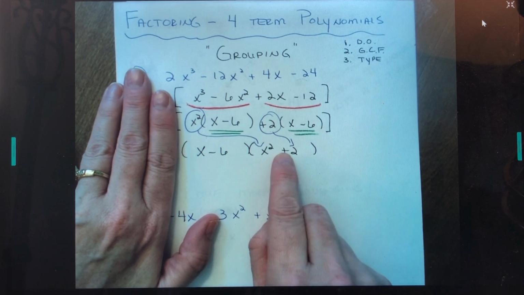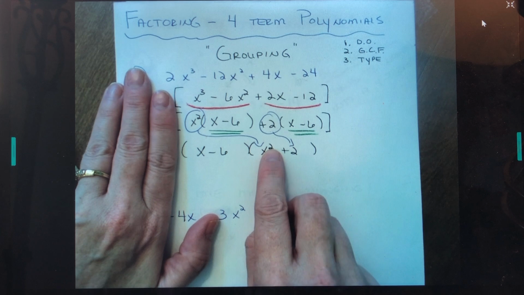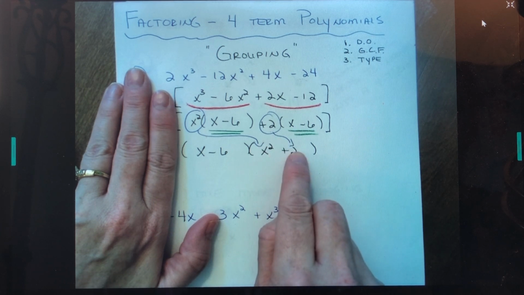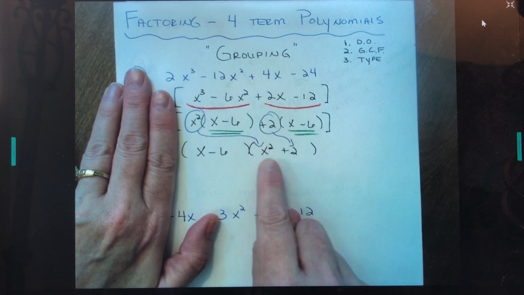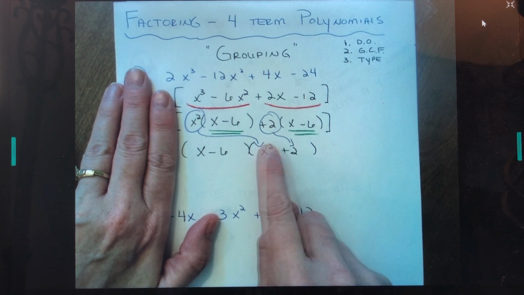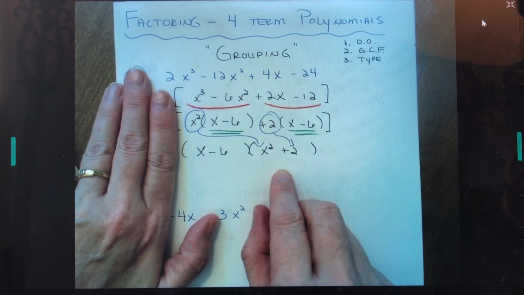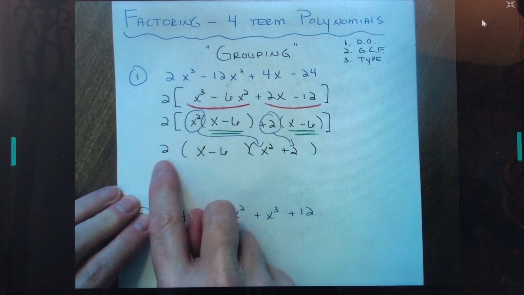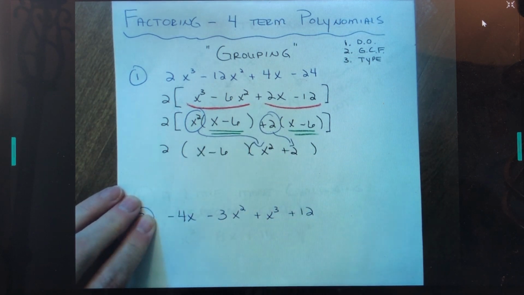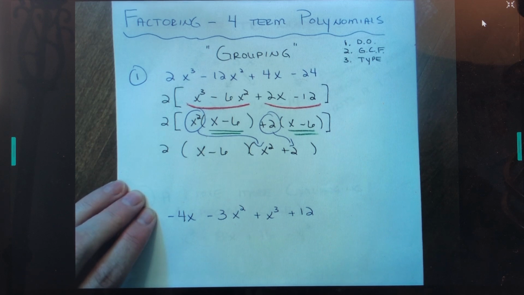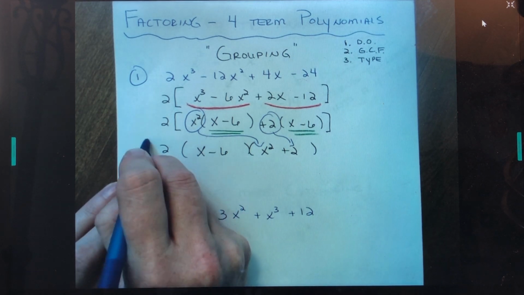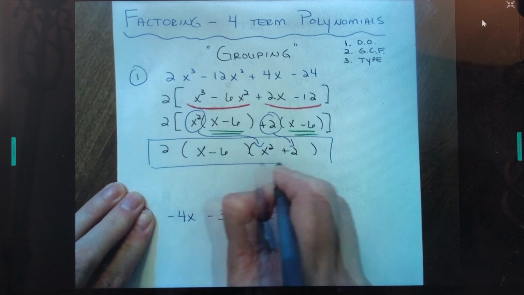But this ends up being a sum, and this is a square, this is not, but either way, even if this had been a square, sum of squares doesn't factor. So this is an example of those binomials that is prime, and we cannot break it down. And so that means we stop. And so this is actually the complete factorization of this problem. And let's box that in to say this is the result.